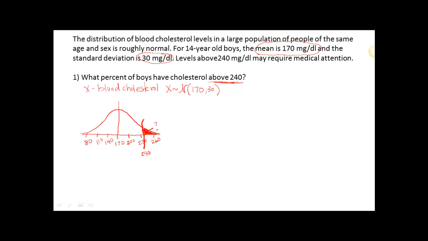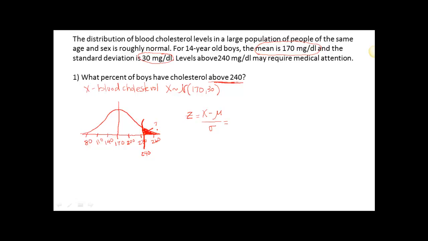Normal distributions are continuous, and when we're finding areas under continuous curves, the probability, or the proportion, is just going to be the area under the curve. So unless any of you are calculus geniuses out there, you probably don't want to be integrating to find that area. So instead we're going to use table A, which has areas under the standard normal curve. In order to use that, the next thing we need to do is standardize our observation. We standardize an observation by taking the value, subtracting the mean, and dividing by the standard deviation.